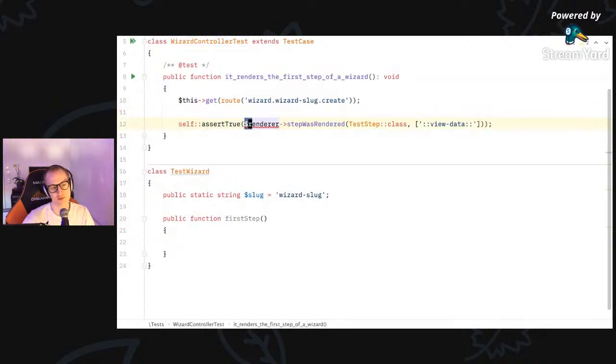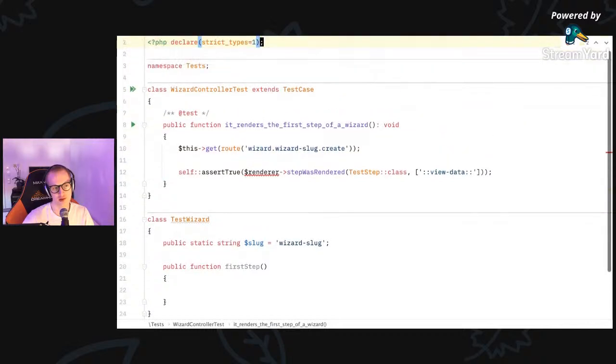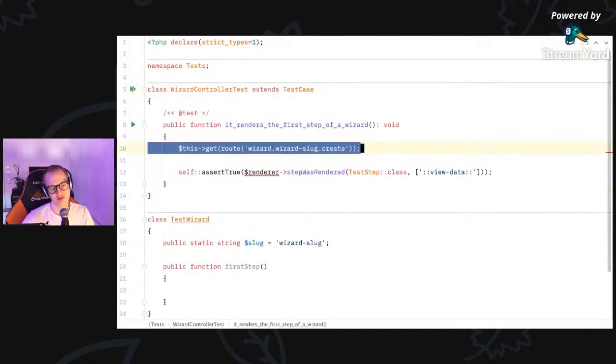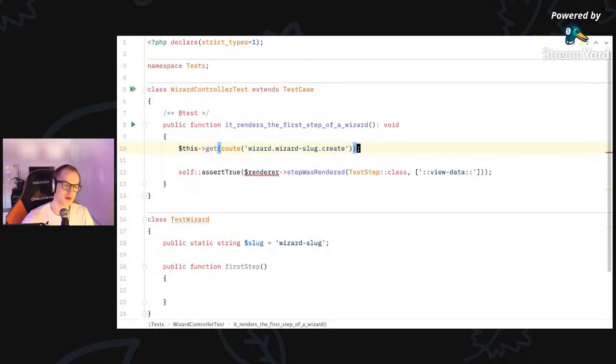This is going to be a constructor dependency of this controller class, which means if I test it like this, it's going to be auto-wired, which means I have to set up the container correctly.